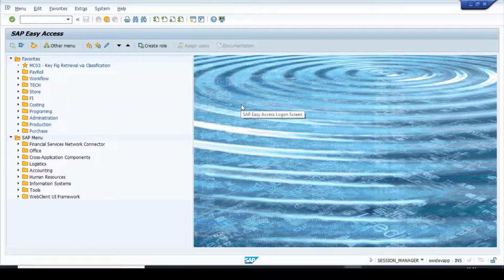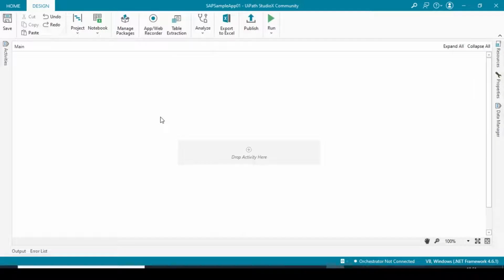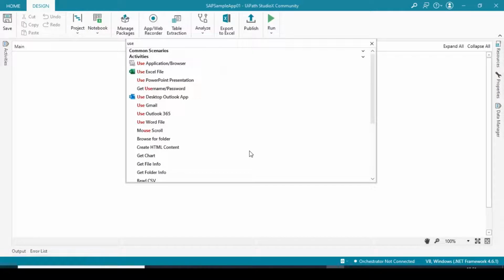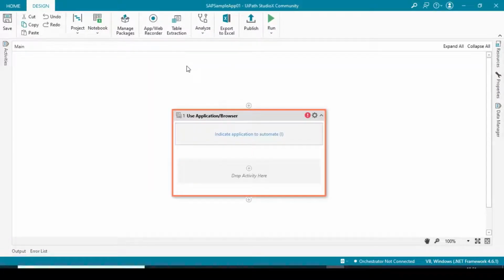Now SAP is running and I want to call this SAP application in my activity. So we have to use the application or browser activity. Application means any application running on the computer.